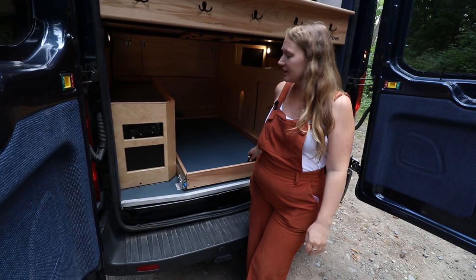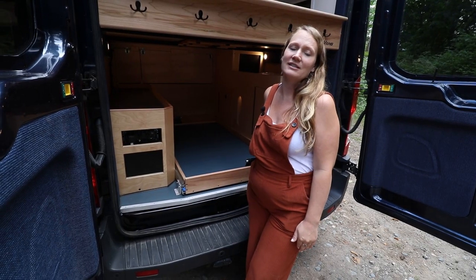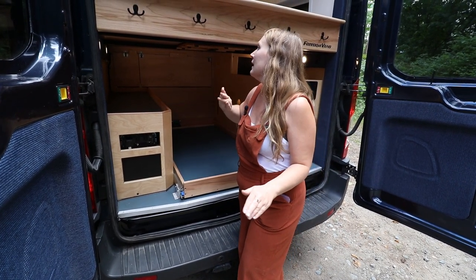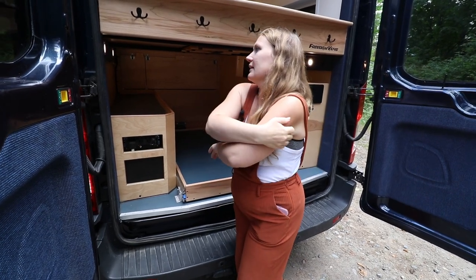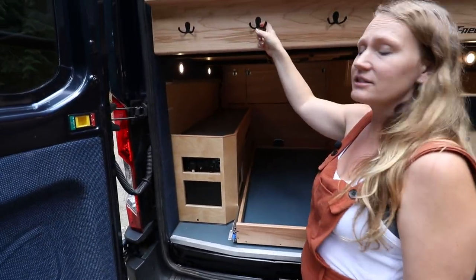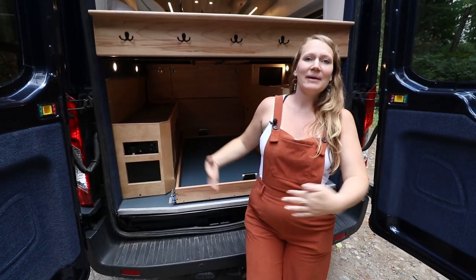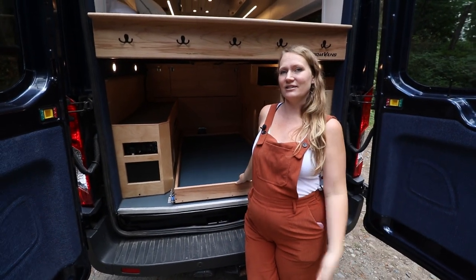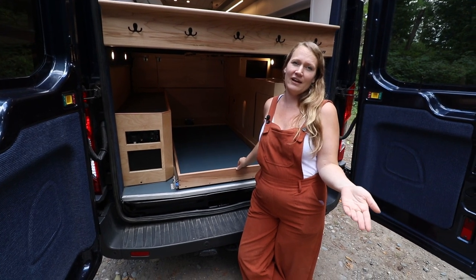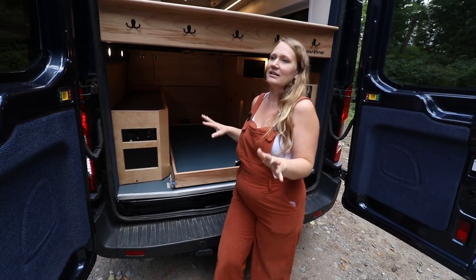Lastly, there is a nice large gear tray with bike mounts, so you can definitely store your bikes inside. These have multiple adapters for different sized forks. There is a tray where you can store whatever you're bringing, and then there's that door for longer skis. There's storage for the awning pole right here, and then there are hooks for all of your backpacks, helmets, anything you can hang — great storage for that. Not only do we have our own van, but we have rented vans too, and having a nice big storage area like this is really nice when you're traveling somewhere to rent a van — great place to put your luggage, unpack it inside, and just have the luggage out of the way.